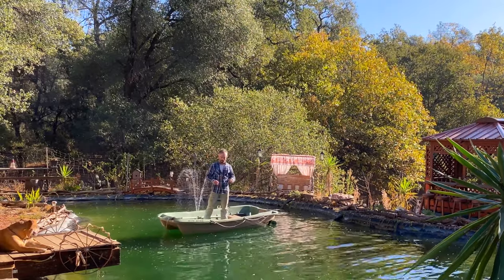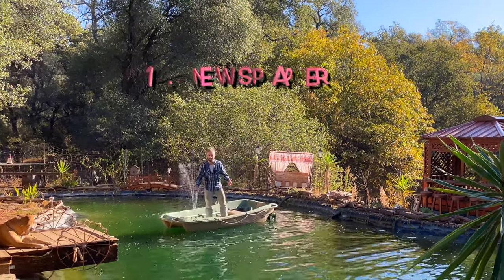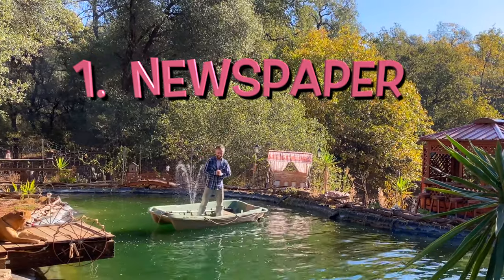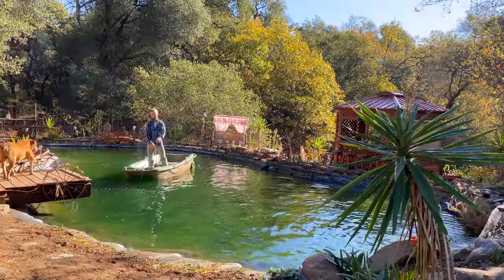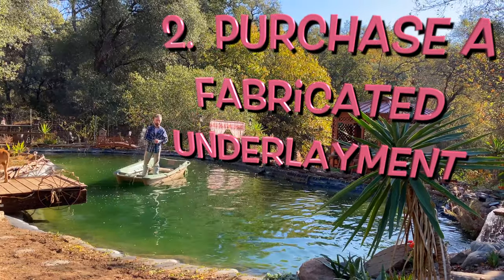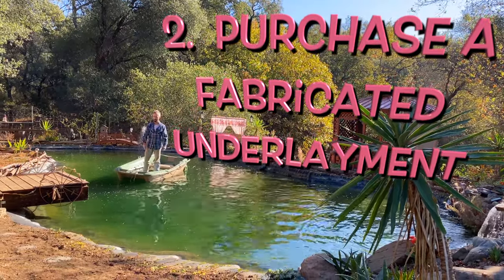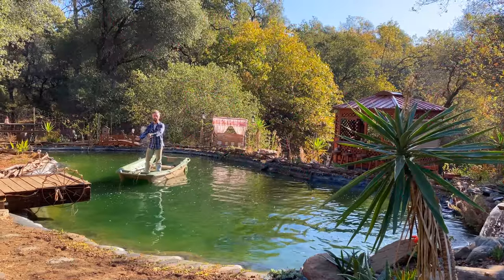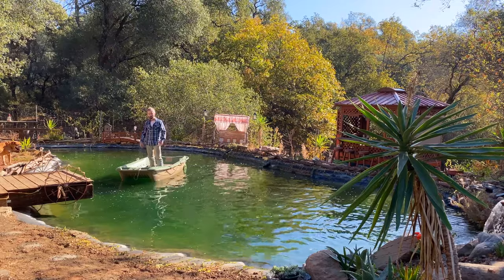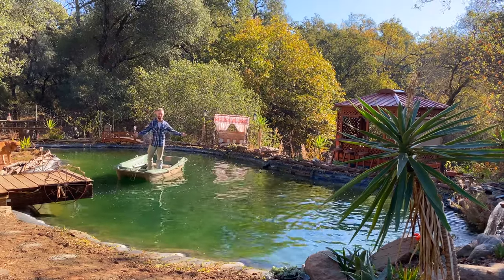I've heard of people having newspaper as an underlayment. I don't really get that. That doesn't seem too efficient. You got underlayments that they sell. The company you buy from usually sells underlayments that are cheaper than the liner, but still you're gonna have to buy that. And so I chose not to do that to save some money.